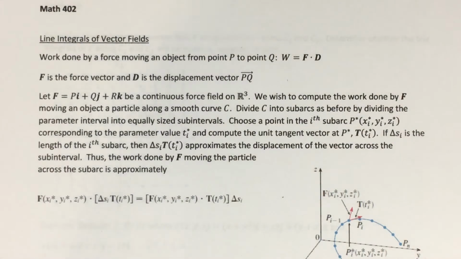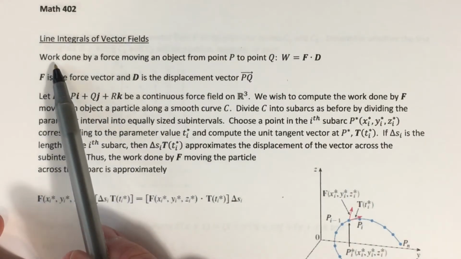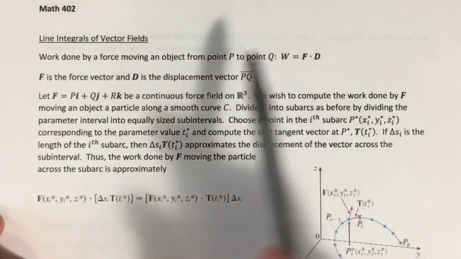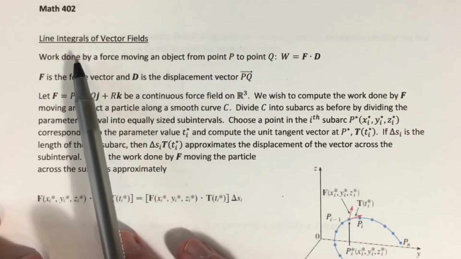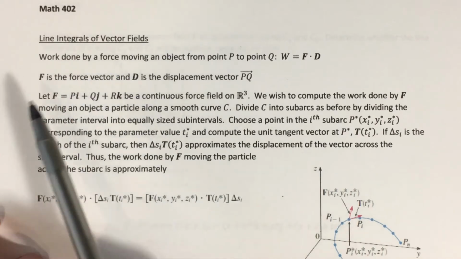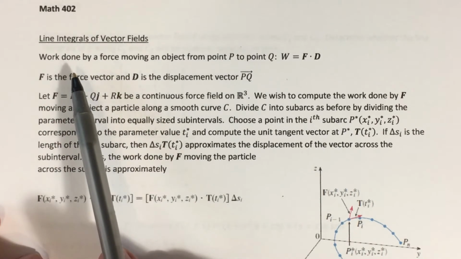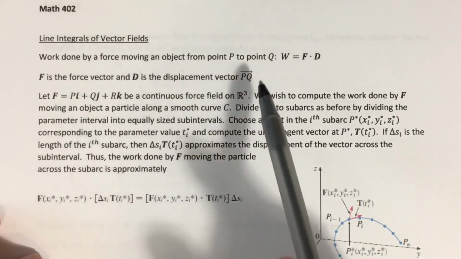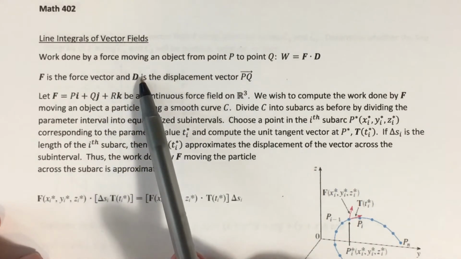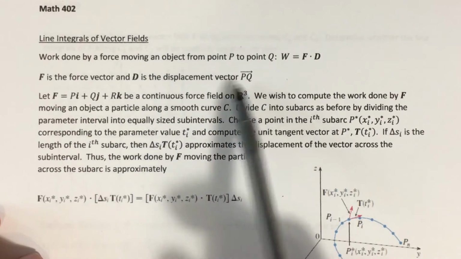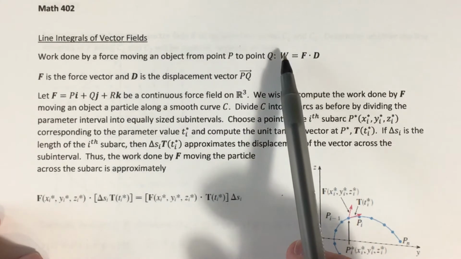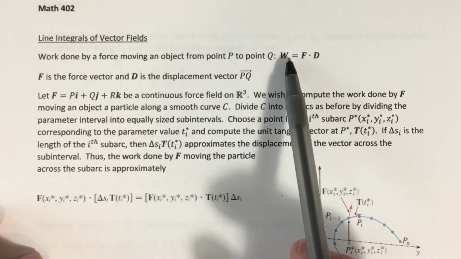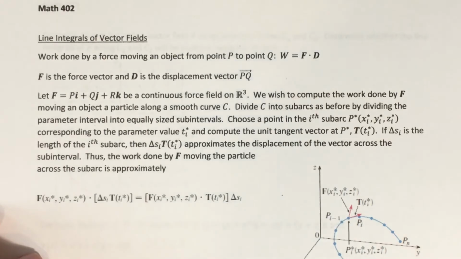Calculus 2, you really talk more about that, but what we want to do here is consider the work done. Well, first of all, let's go back to the thing we talked about in chapter 12. If you have a force and it's given as a vector, so it has a magnitude and direction, and that force moves an object from point P to Q, and if we let D represent the displacement vector PQ, then we showed back in chapter 12 that the work done moving that object by that force is given by F dot D. It can be evaluated as a dot product.